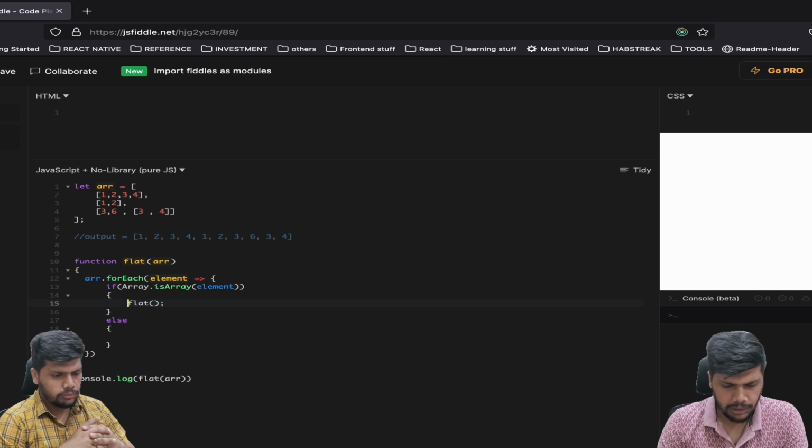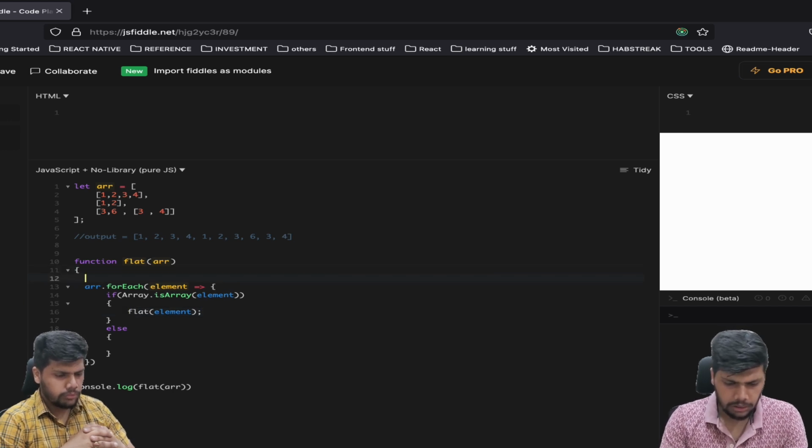So I have to pass an array inside this. In this case the array will be element, which is this for the first case, and I have to store the result of this somewhere. So I will consider adding a result variable here, which is a type of array, and I will return this result.